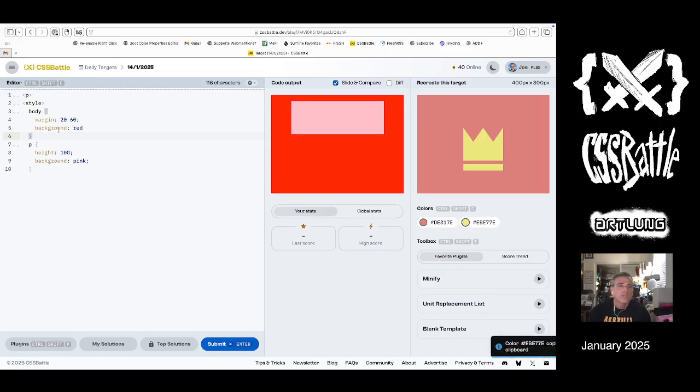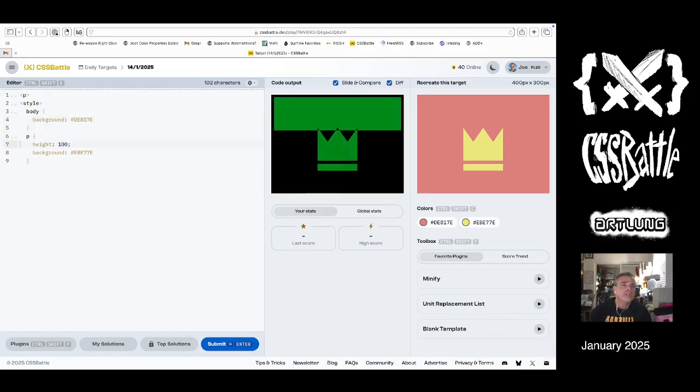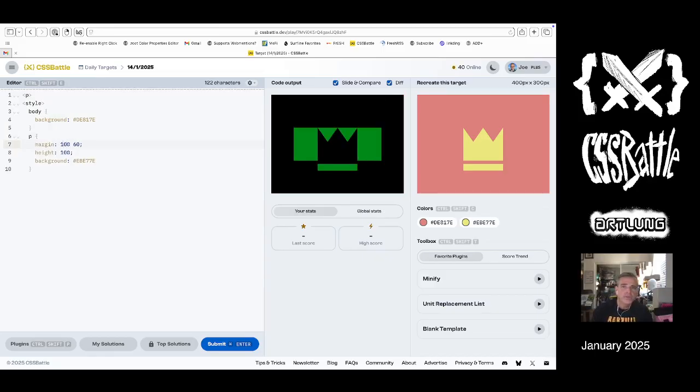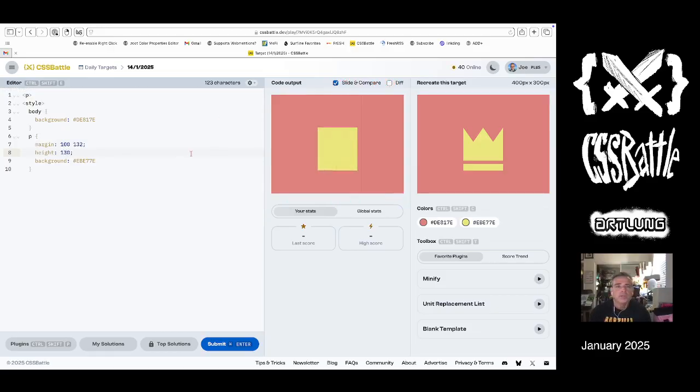So let's do that. We set the background of our element to that yellow that is nicely provided for us by CSS Battle.dev. And then we use margins to move this into place. 100, okay, and then 3, 100, 120. So I'm editing the margins of this element so that it is perfectly aligned, or as perfectly as I can make it, and 130 pixels tall. And then that's the background, and actually we want a linear gradient probably.